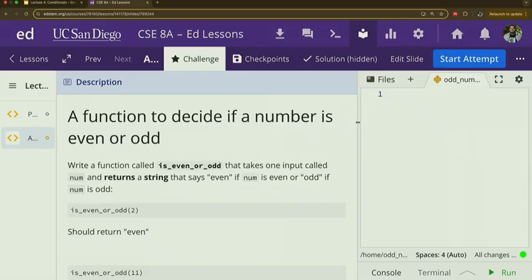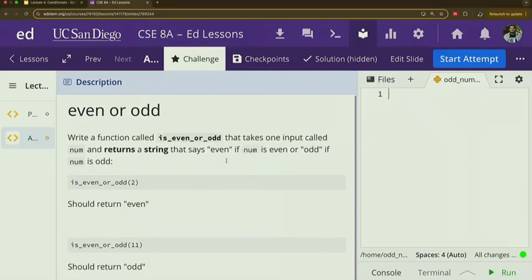What we can do is take a couple of minutes to try and create a function to decide if a number is even or odd. This is going to be using our booleans, right? We're trying to see if something is true or false. Is it even or is it odd? A binary thing.